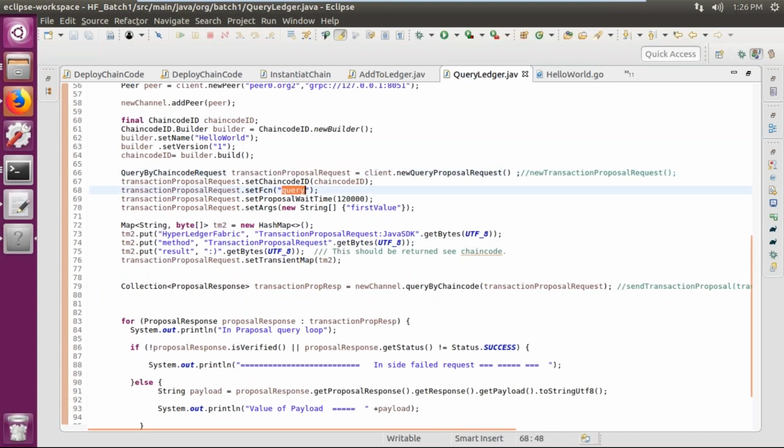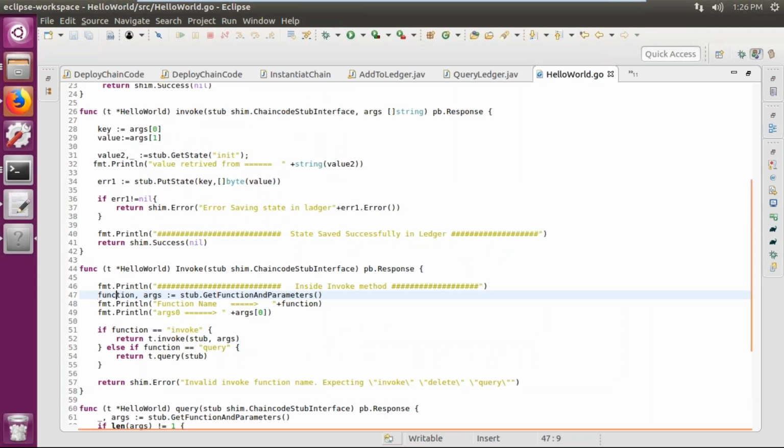Whatever string you pass in this method will be available in the function variable inside the smart contract, inside the invoke method.